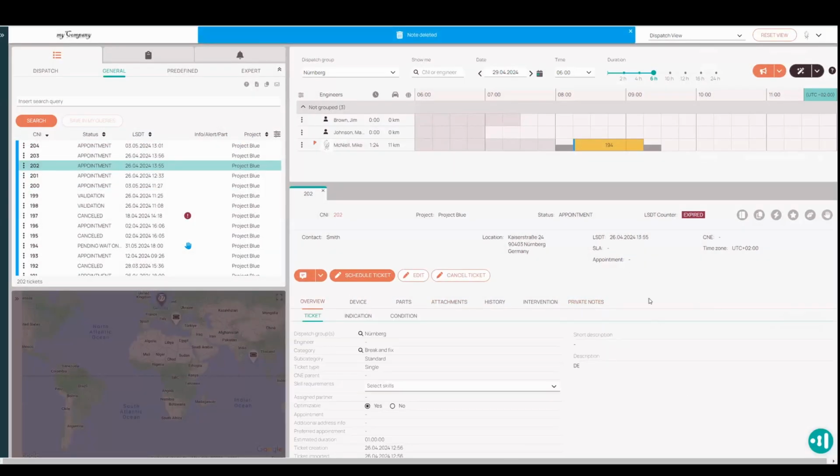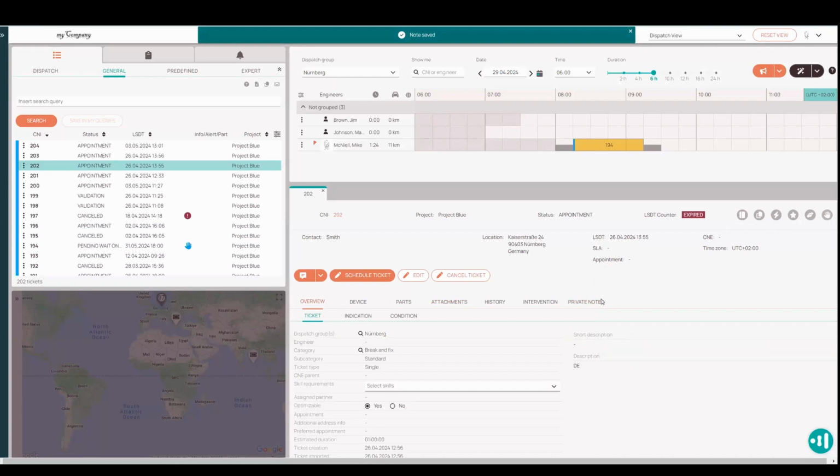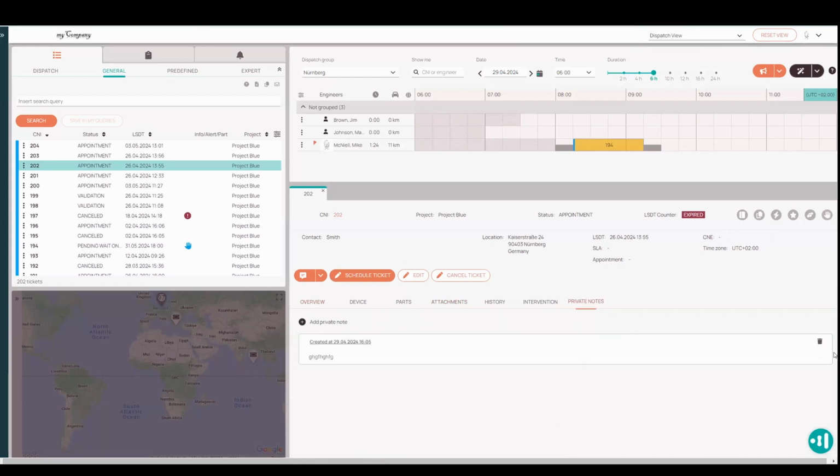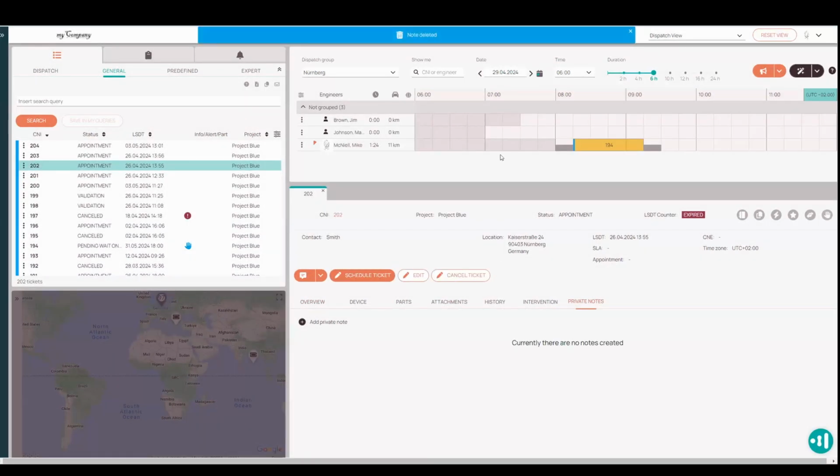If you're in the overview page and you see something different, we have a new action icon here to add a private note directly without having to go to the private notes tab. And you can add your private note whenever you need to, and it'll always be available here for you. For old tickets, we migrated all the private and public notes for all the past tickets as well. So what happened to those? All the private notes have been converted and moved to the private notes tab, and all the public notes have been converted to internal ticket infos and are available in the history.